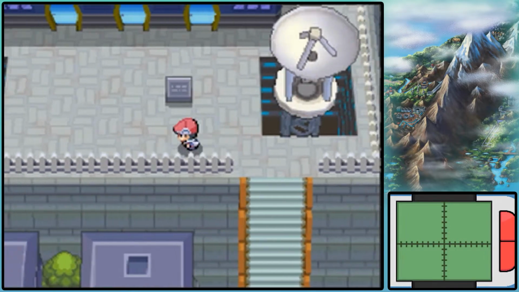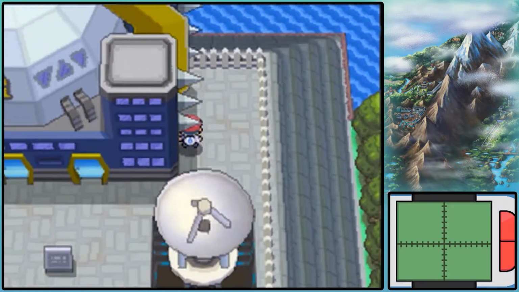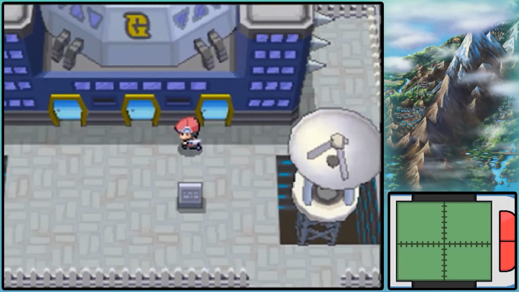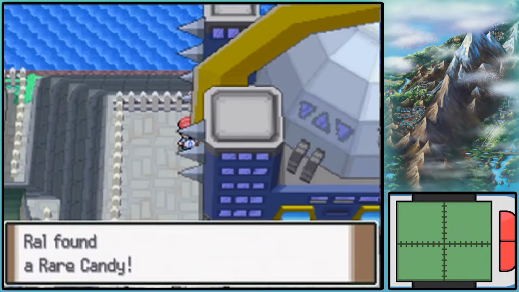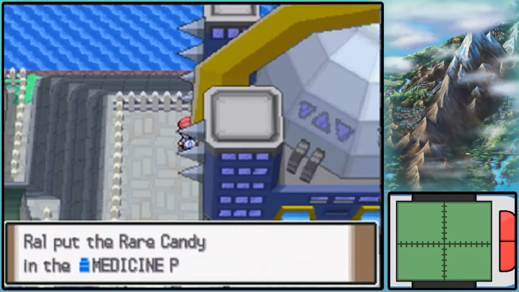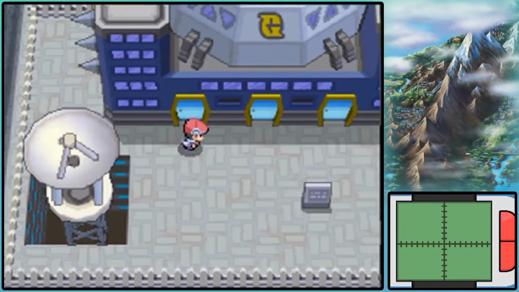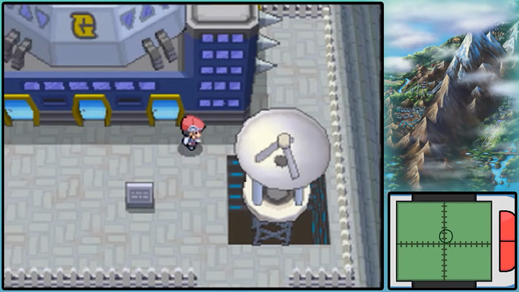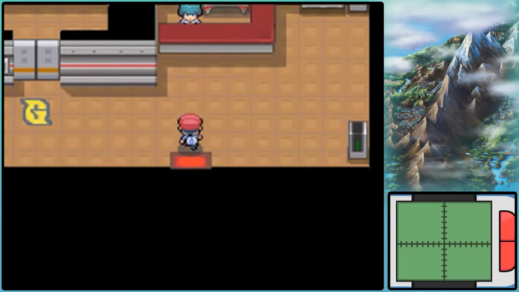Okay, then. Now, this here is the Galactic Veilstone building. Right up here, though. No, I think it's on the other side. I think it's a Rare Candy. Am I right? Yeah, I'm right. I don't know how I know that. I just do. Is there any other held item or hidden items? No. So here, this building looks all important and stuff.